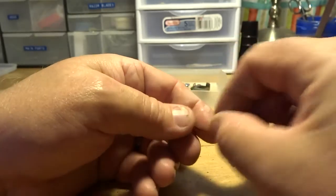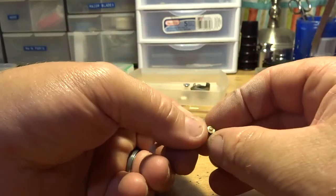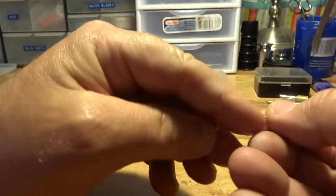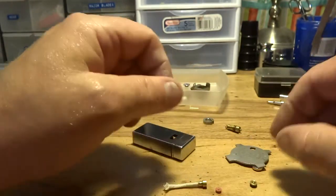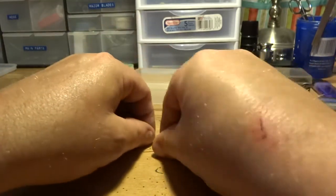All right, once you clean these off, then you want to make sure too that the little bitty hole inside this is clean. Get that cleaned out. Okay, once you get your plate cleaned off, get your new filter in there and put it in there. Okay, that's that right there. That's pretty much describes that.